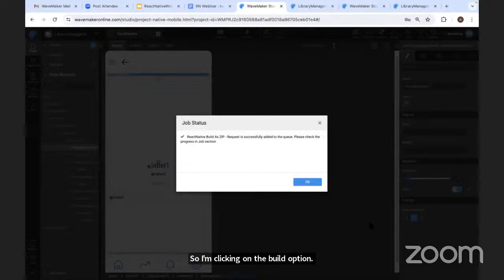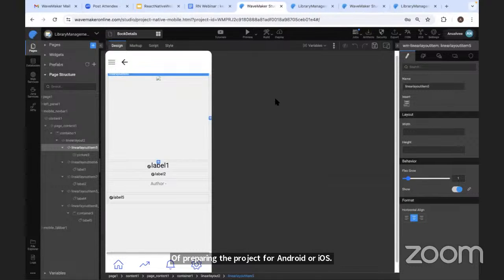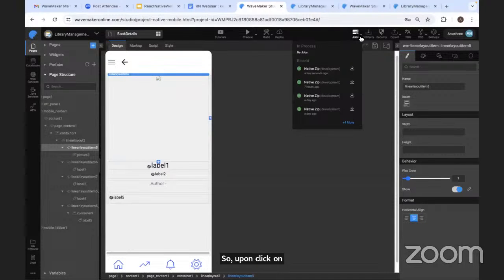This action will initiate the building process for the native app, which will include activities such as compiling code, bundling assets, and preparing the project for Android or iOS. Upon clicking OK, this action will start a job. And when the job is completed, we can download the zip by clicking on the download icon.